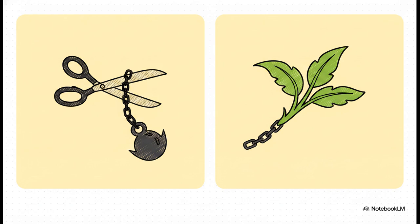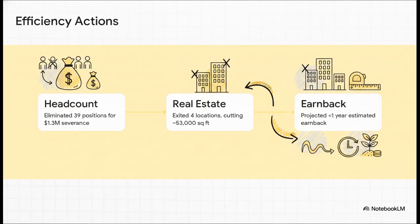Just a year ago, back in Q2 2025, Simmons had an adjusted efficiency ratio of 60.52%. Fast forward to Q2 2026, and they've driven that down to an outstanding 54.26%. That is a massive 626 basis point improvement year over year, which frees up so much capital to fund their ongoing investments. Now, what's really interesting here is the real-world business decisions that actually drove that efficiency.